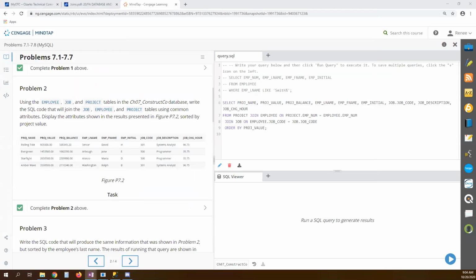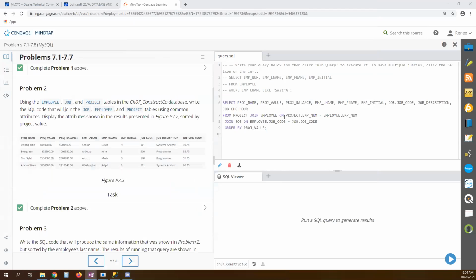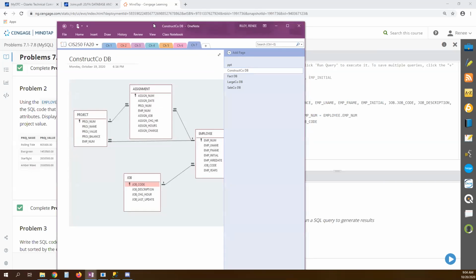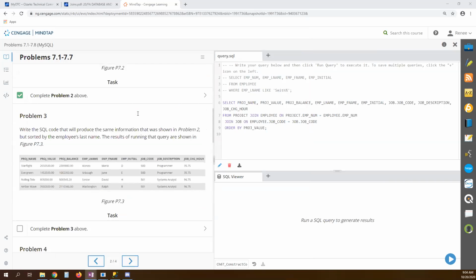Then based on that project, we said we can join a project to an employee based on the emp num. So that would be like, I guess, our project manager. And then from our employee, we can join our job based on the job code, and we got our results out, and then we put in our order by clause to make everything good.